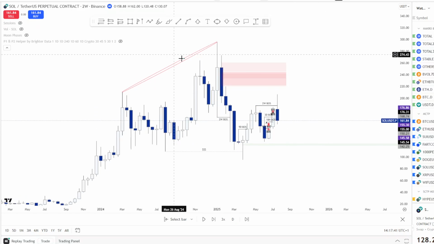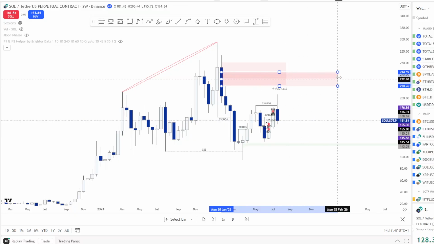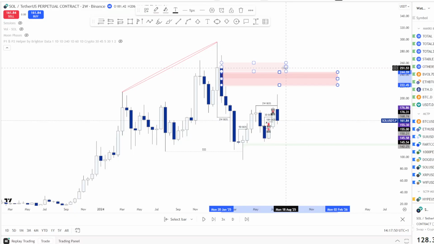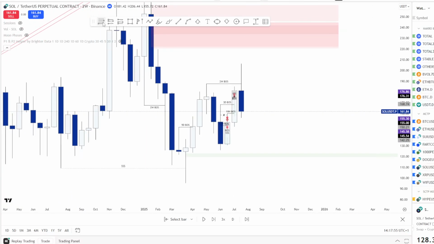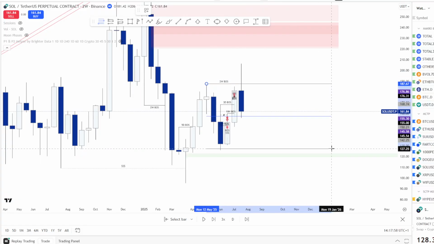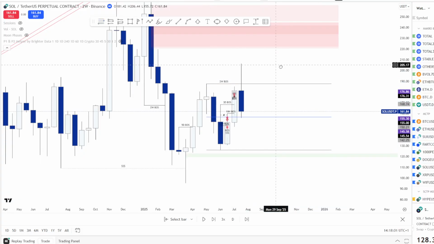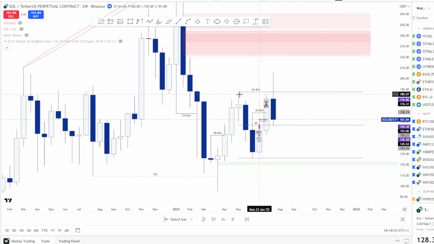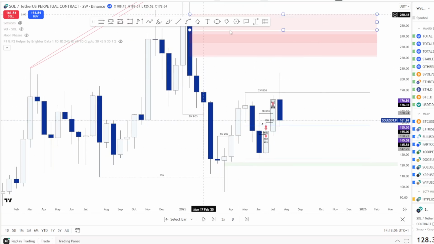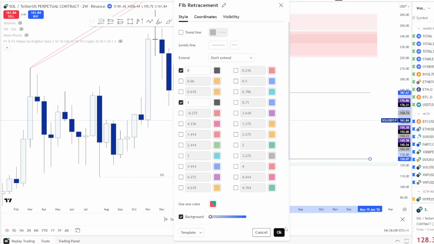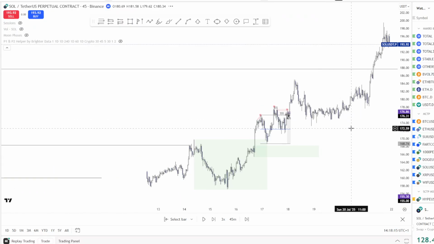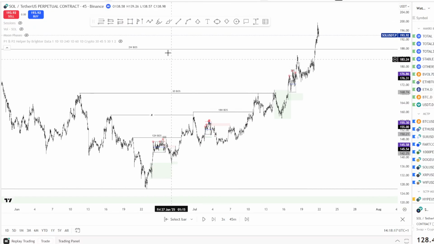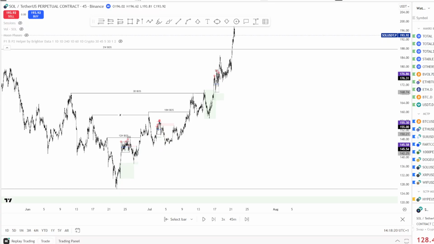So what we can still expect is some sort of a lower high for a lower low, and any of these points of interest. And this could be the start of a range. As we can see, it's a 2-week range. Let's get rid of the equilibrium so it doesn't get messy. Yeah, so higher time frame, we broke local 2-week market structure.